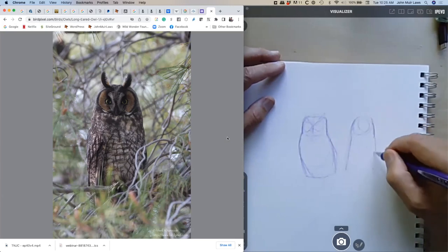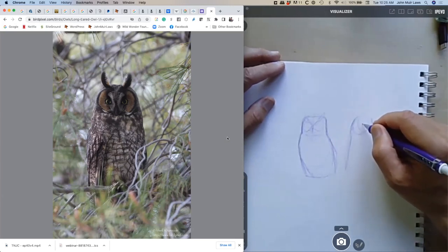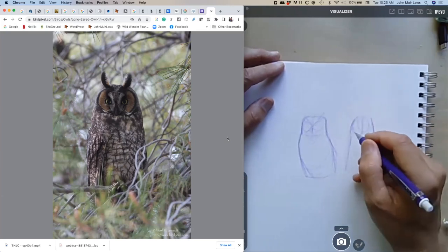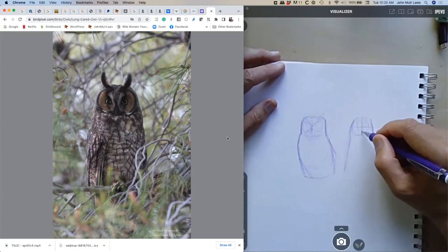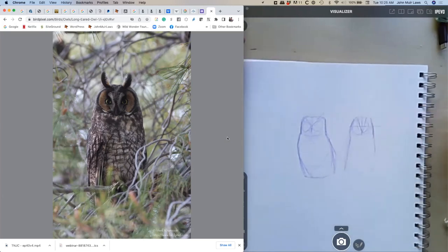And here it is. I'm going to put crosshairs through the middle of its head, through its eyes and the center of its head. And then this bird's face has a big V down the middle of its face.